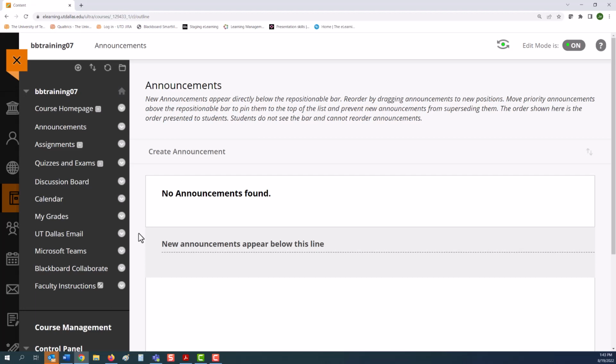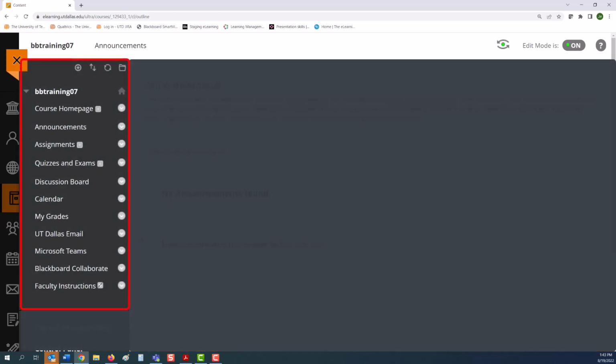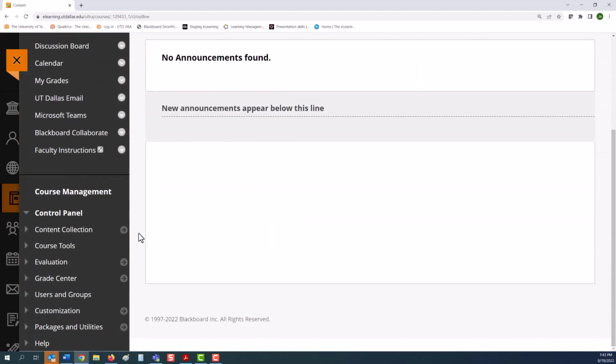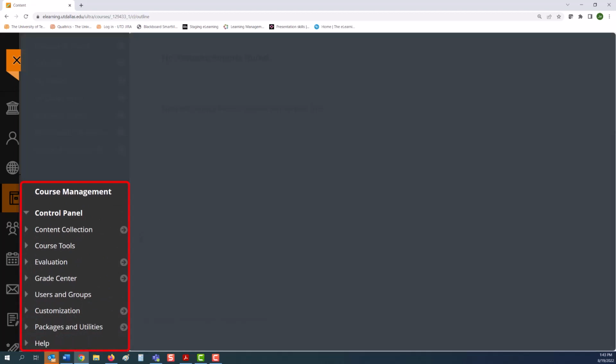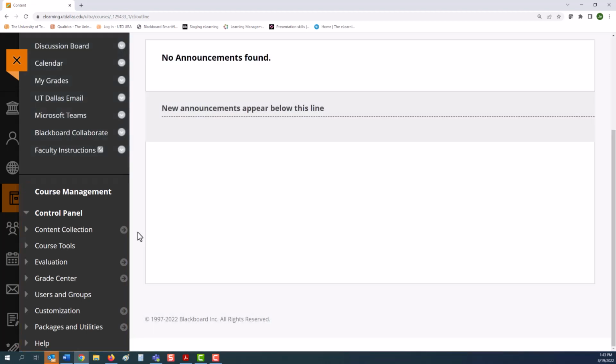There are 3 components to your e-learning course. The first is the content area, the page where students interact with your course. The second is the course menu that students use to navigate around your course. And the third is the course management control panel. Only instructors and people responsible for your course can see and access the control panel. Moreover, students can only see what you make available inside of the course menu and content area.